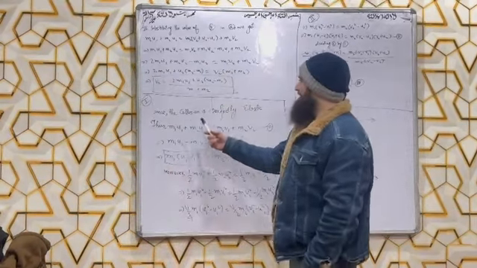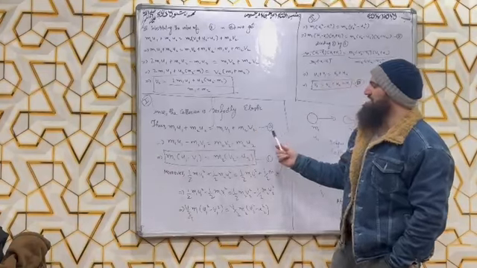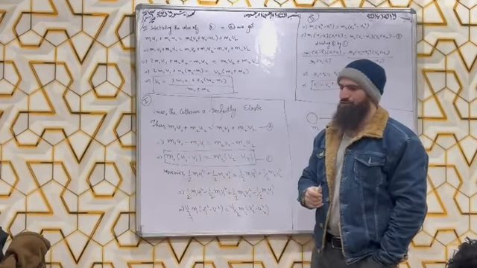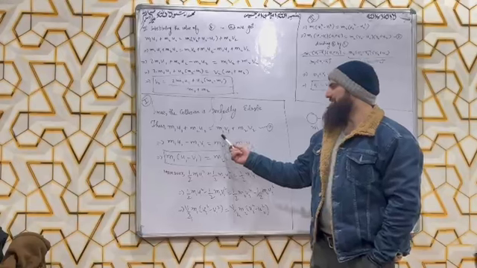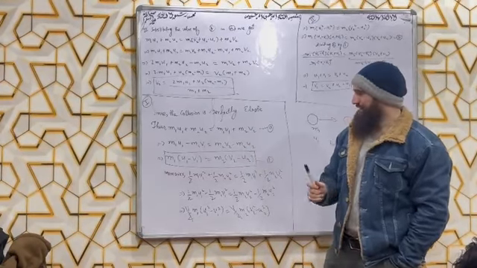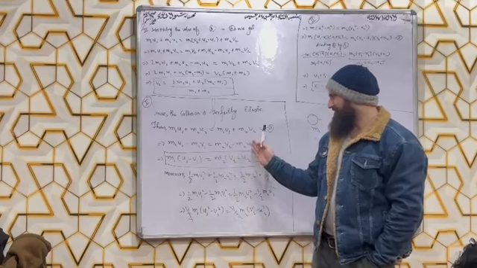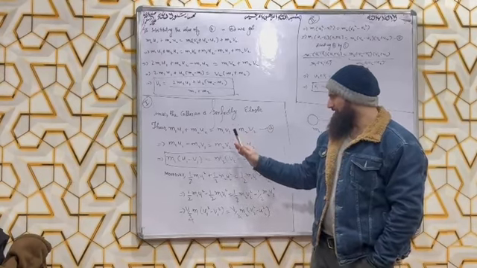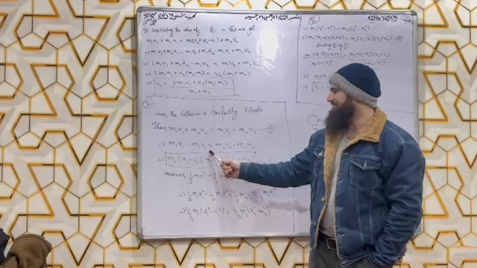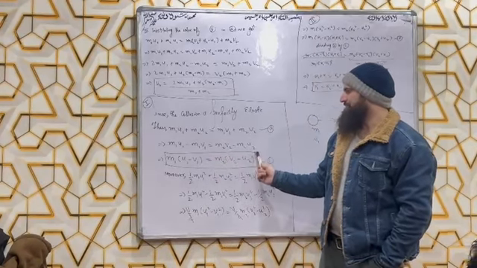That is, if the collisions are perfectly elastic, then the sum of momenta before the collision, that's m1 u1 plus m2 u2, will be equal to the momentum of the system after the collision, that's m1 v1 plus m2 v2. So if we transpose m1 v1 to this side, we will obtain m1 u1 minus m1 v1 is equal to m2 v2 minus m2 u2.